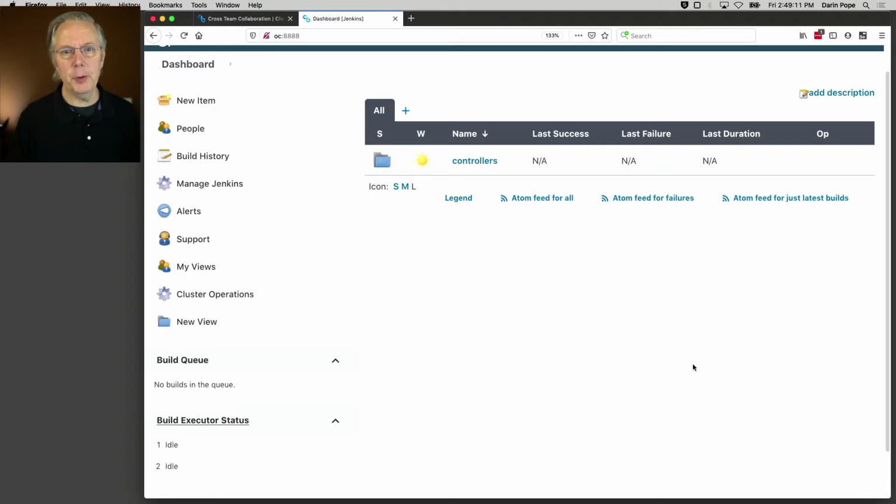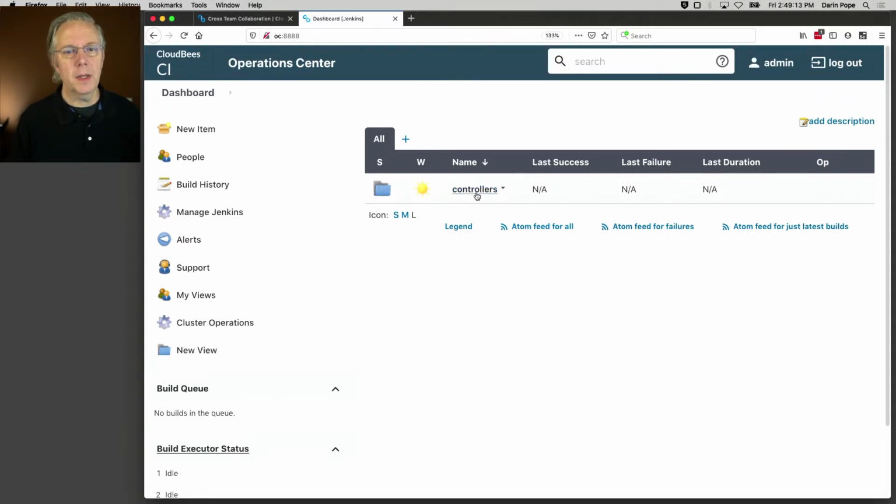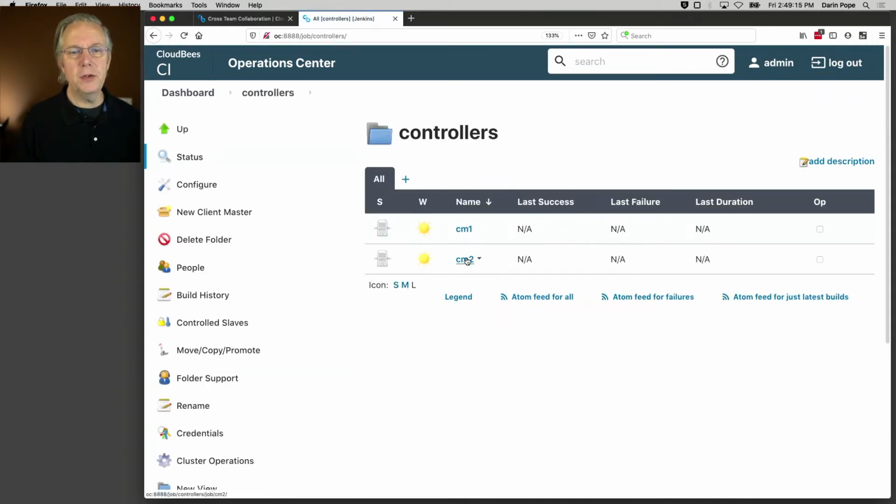Okay, I've got my Operation Center. I've got a controllers folder, and I have 2 client controllers. I am using CloudBees CI Traditional, or CloudBees CI for traditional platforms. The same thing works for CloudBees CI for modern cloud platforms as well.